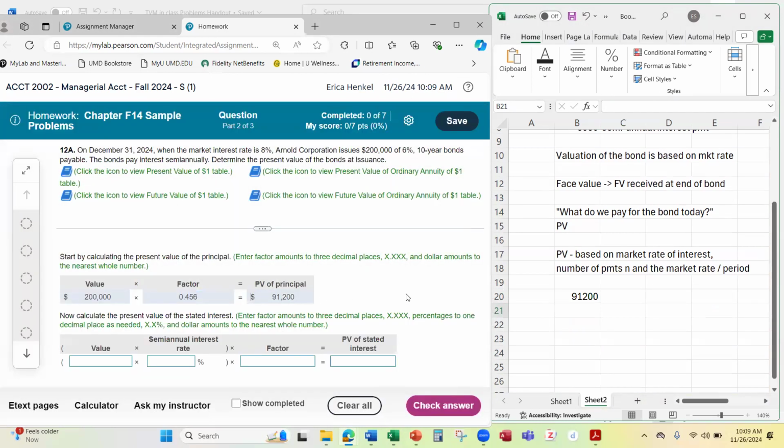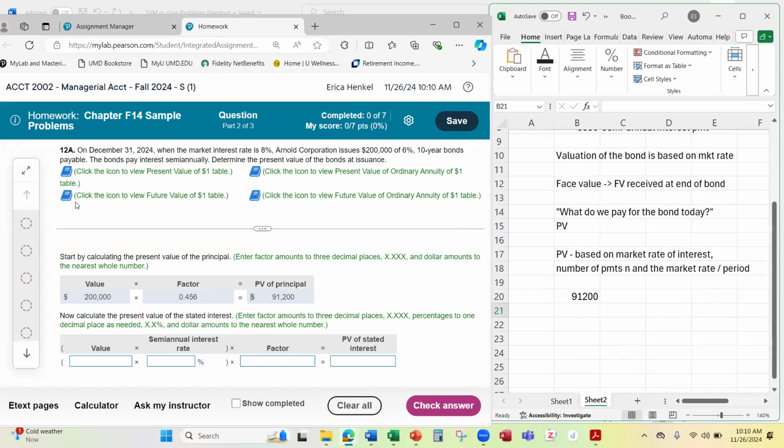So they're paying substantially less than what they would get at the end because they need to get an 8% return over 10 years, compounded twice a year. And that makes sense because on that drawing, when we showed the growth rate, the present value is going to be less than the future value. So we need to make sure that it's discounted down.